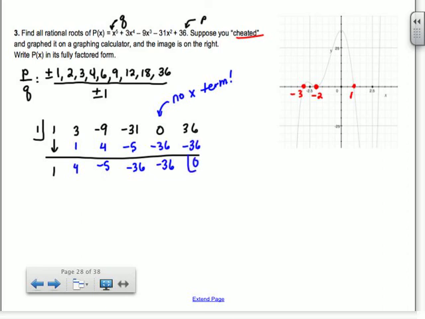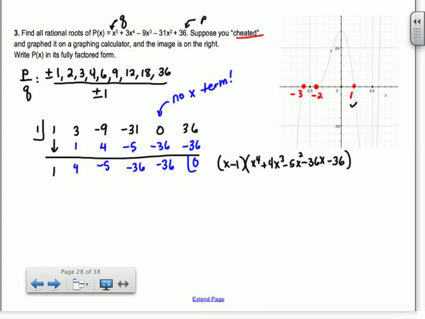So think how you factored. Since you had 1 in the backwards L, that's your x minus 1. That was your divisor. And what's left, you started with x to the 5th, so now you have x to the 4th. So x to the 4th plus 4x cubed minus 5x squared, minus 36x minus 36. Okay, so that's how you factored. Do we know how to factor the second one yet? If you don't know how to factor the second one, then try one of those other numbers. So we tried 1 and it worked. So now let's try negative 2 or negative 3, because we've cheated and we can kind of see which ones we're supposed to try.